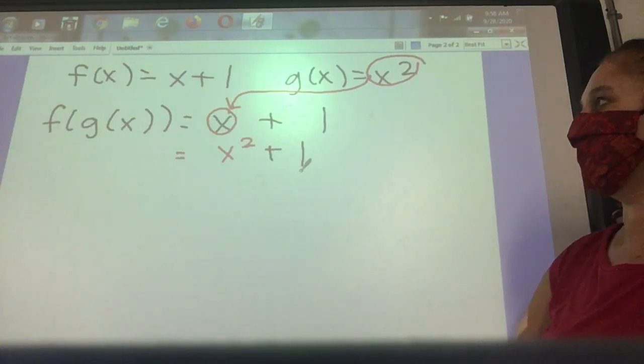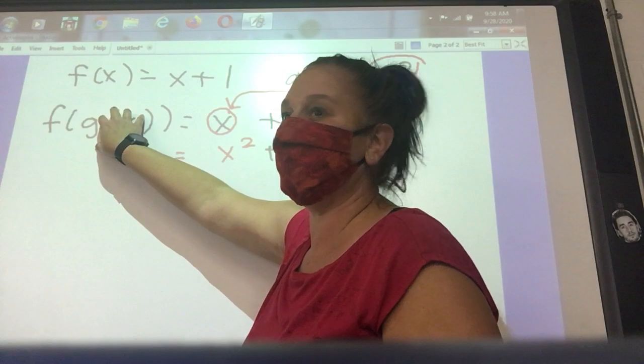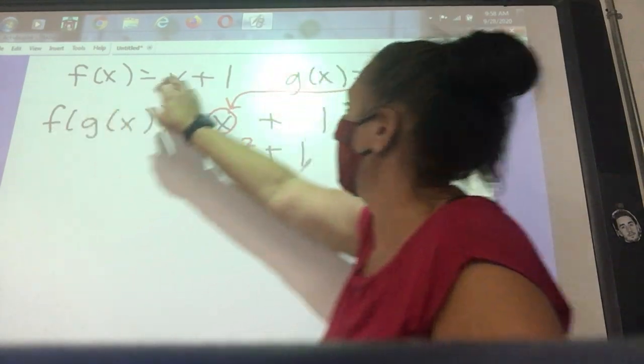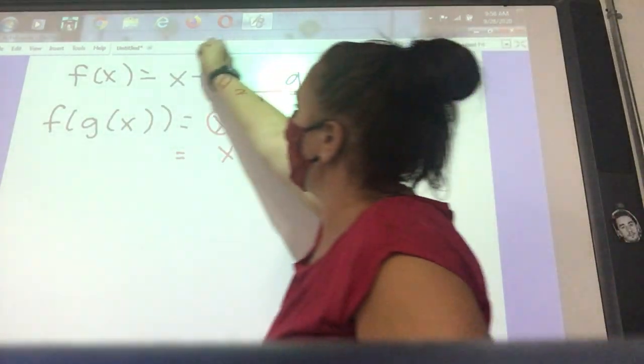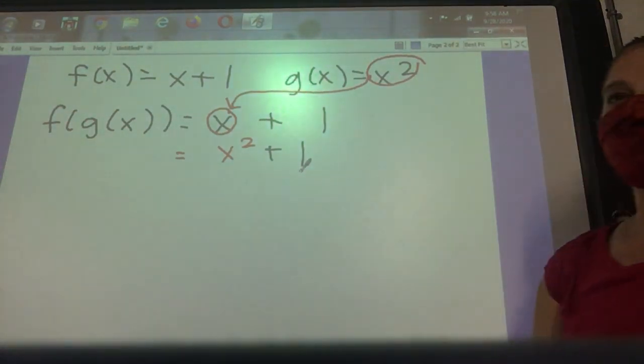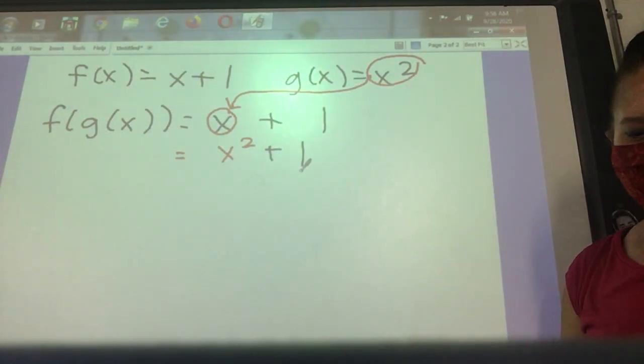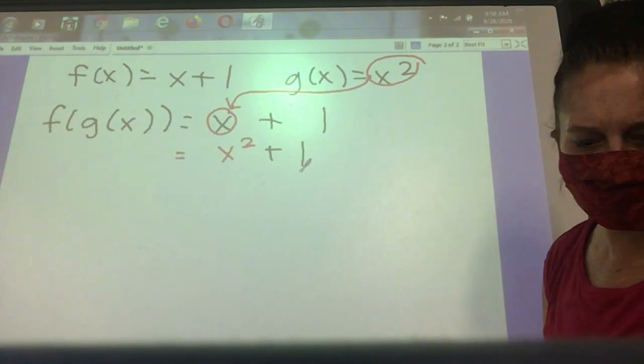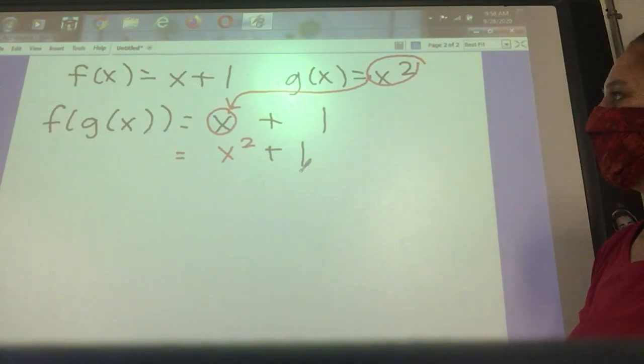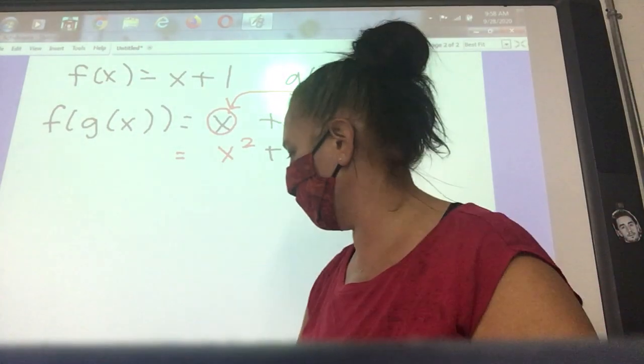It's not hard, but it's confusing. You're taking the g function and sticking it into the f. So I took the g function, and wherever I had an x value, I replace that with the g function. And I'm done. That's how you do f of g of x. Let's do the reverse. I like what I did on the board now better.